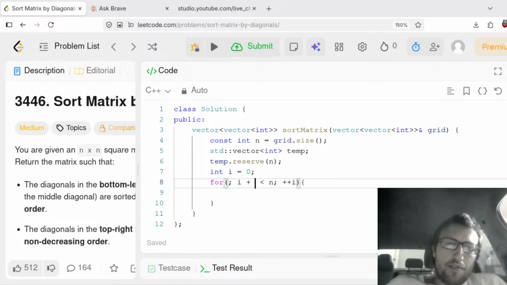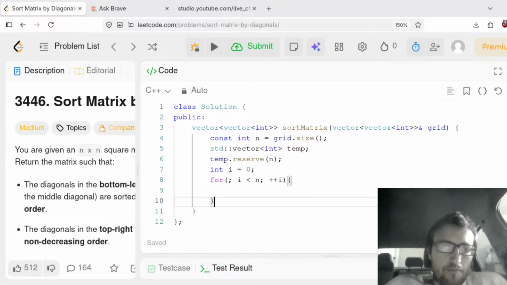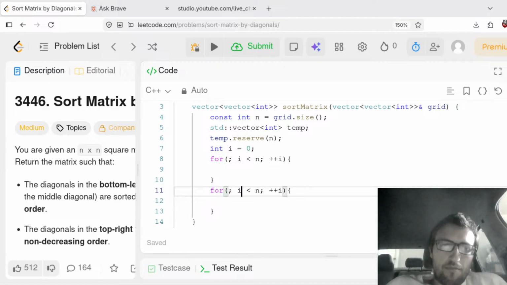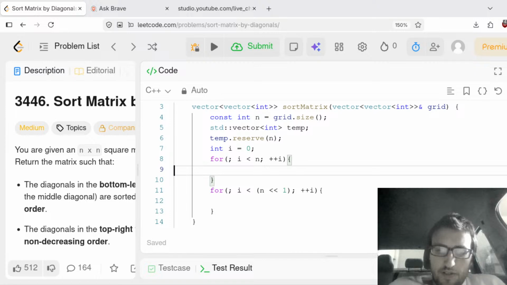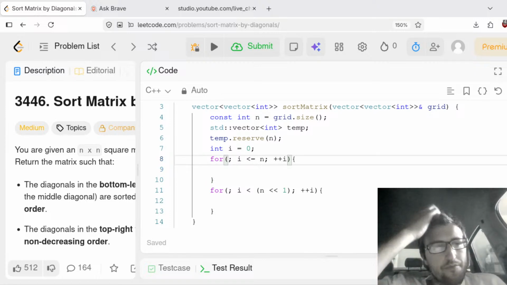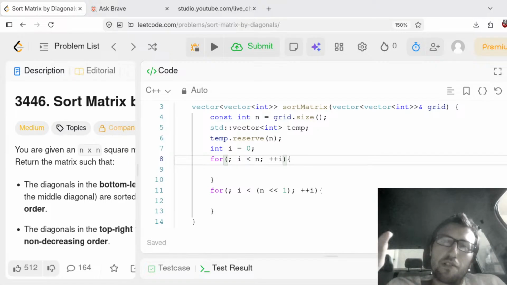Let's do i less than n for the first diagonals. And then do i is less than, and yeah, I think less than or equal to n is fine. Well, i is 0 less than n would do 0 to n minus 1. 0 to 2n minus 1 inclusive is 2n.